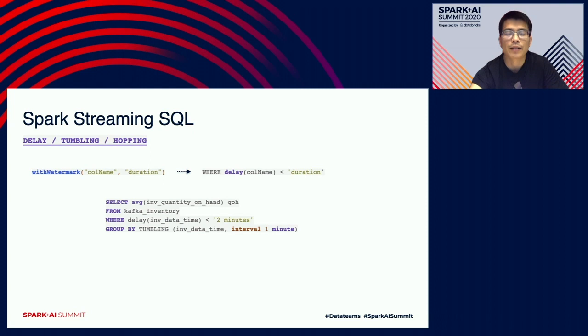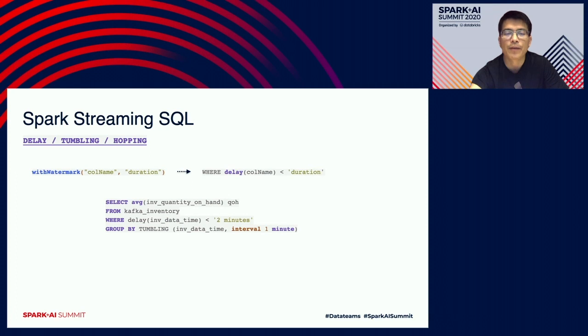And watermark is used to resolve the problem of late data. You can define the watermark of a query by specifying the event time column and the threshold on how late the data is expected to be.